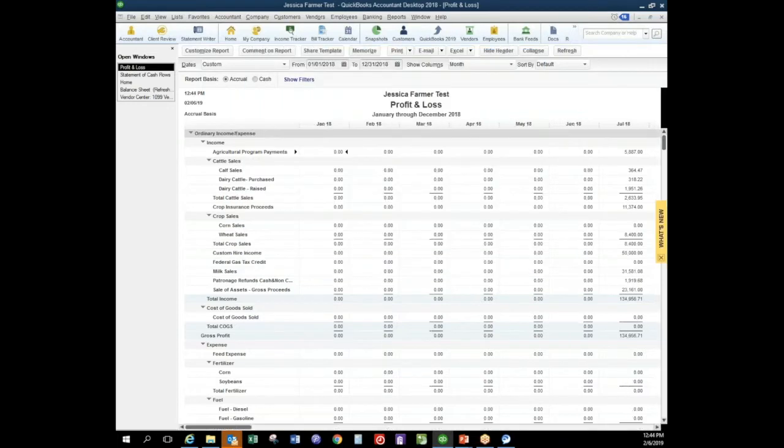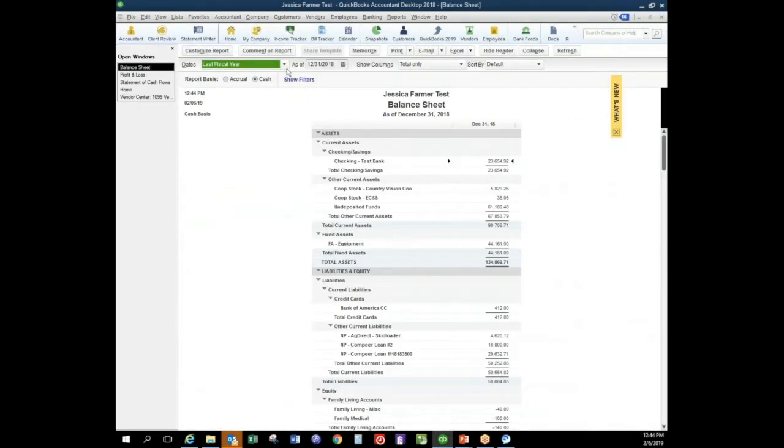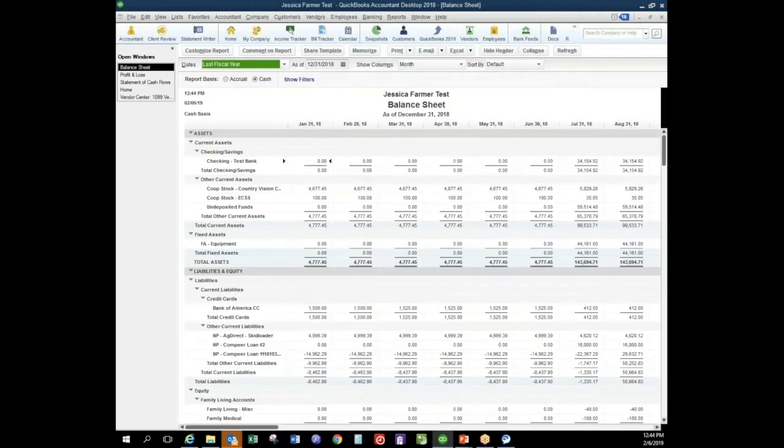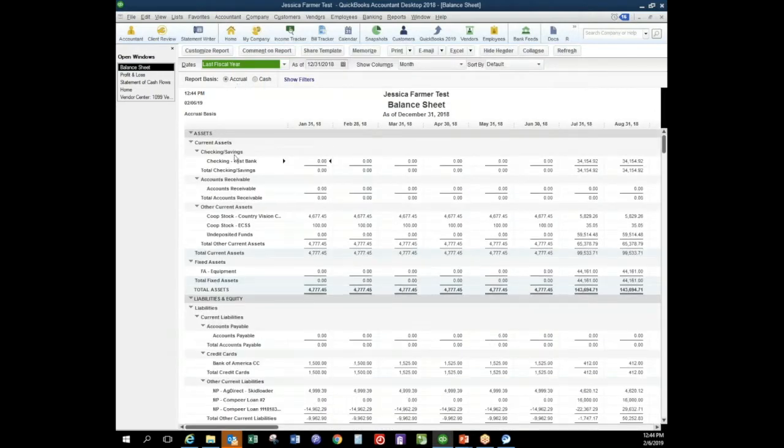And then if you made it an accrual basis, it's not going to tell you what went to the loans, but it would give you the P&L side of it by month. I think you can do the same thing with the balance sheet. Not sure if that will help or not.